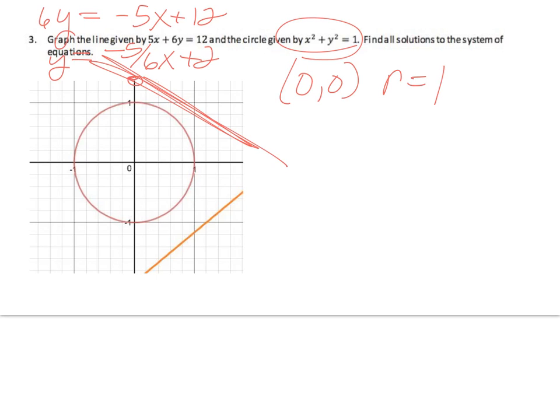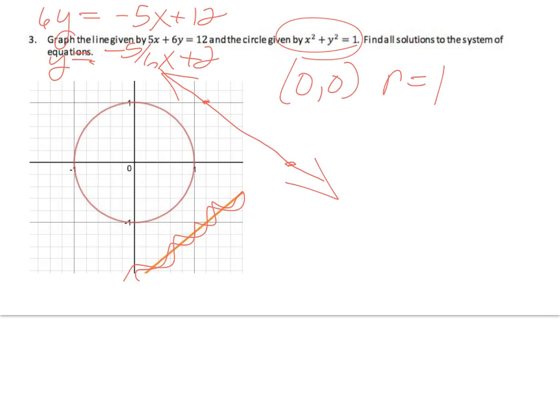So if we were up at 2, we'd be down 5 over 6. Okay, down 5 over 6. It would be a line that looks similar to that, maybe not so scribbly. So down 5 over 6, down 5 over 6. Not sure what that little graph is. Okay, but basically we have no solution. The line and the circle don't intersect, so there's nothing to solve.